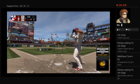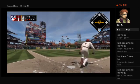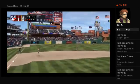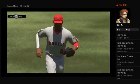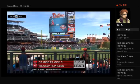2 hits in 4 attempts to this point. This guy's having a pretty good week so far. In one game, his last at-bat is his second home run of the game. We'll see if they'll pitch him a little bit. And we'll have to leave it there as the run is made here to end the inning. So they get a couple of runs on 2 hits, no errors, and no one left aboard.